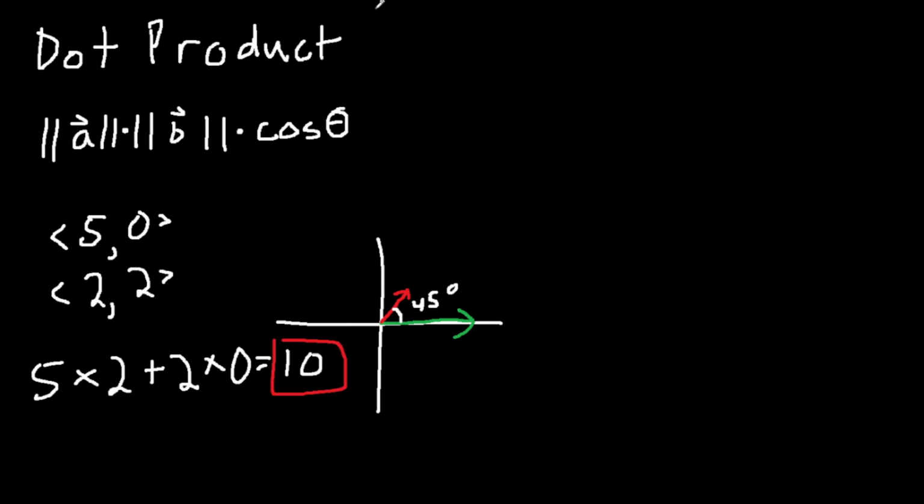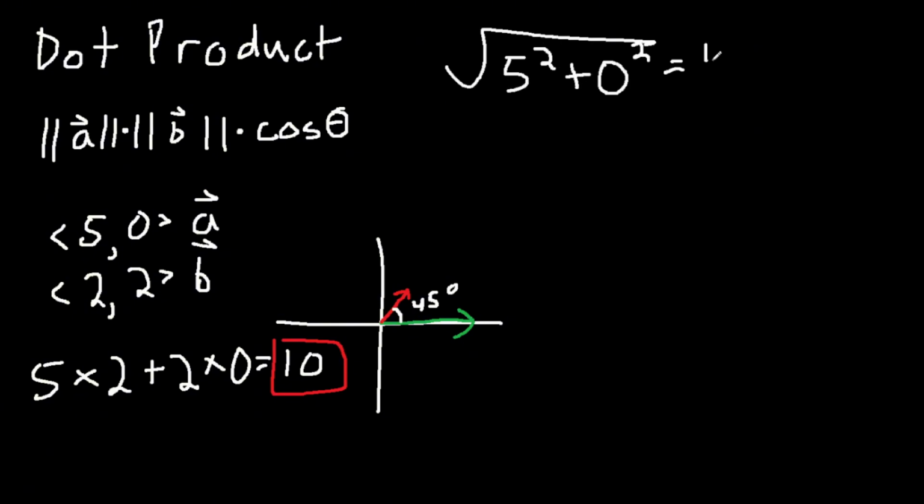But let's say you want to solve for it using this formula. Well, you have to find the magnitudes of these vectors, which is the length of these vectors right here. You also have to find the angle between them, which we already did because I'm using two very easy vectors to find the angle. Let's name this vector A and this vector B. The magnitude of vector A is just 5. If you use the Pythagorean theorem on 5 squared plus 0, it turns out to be 5.